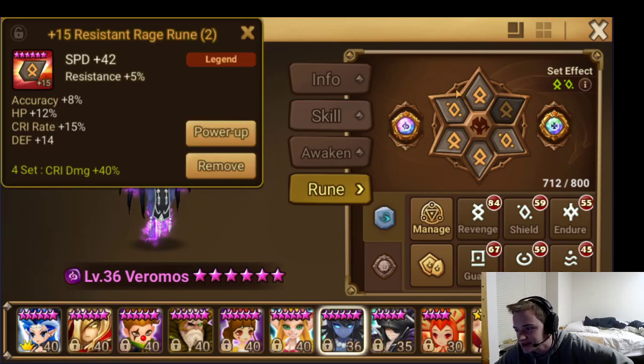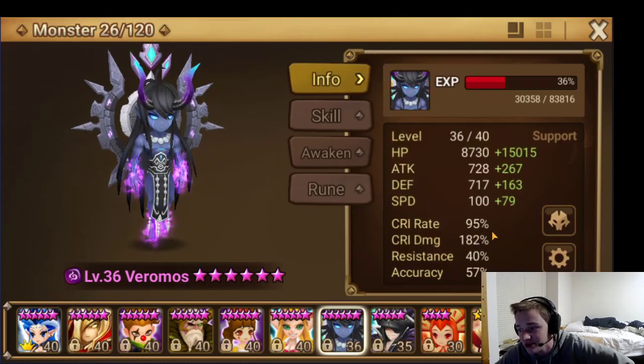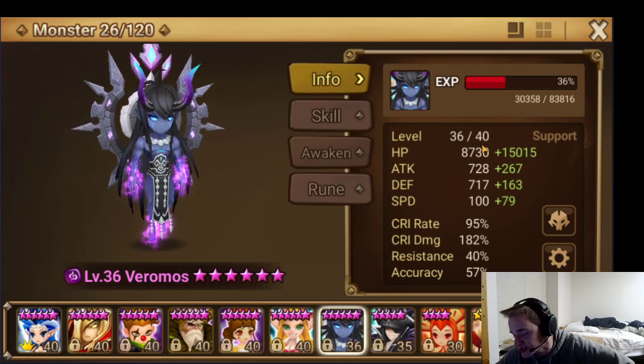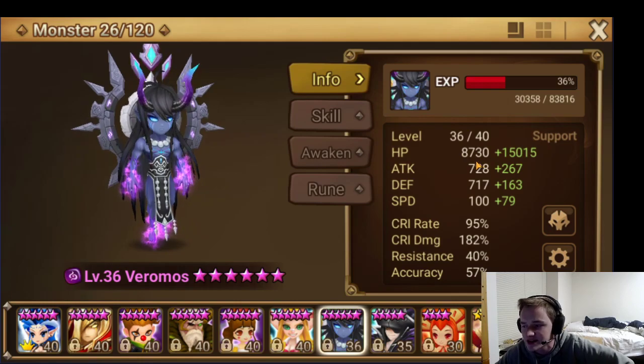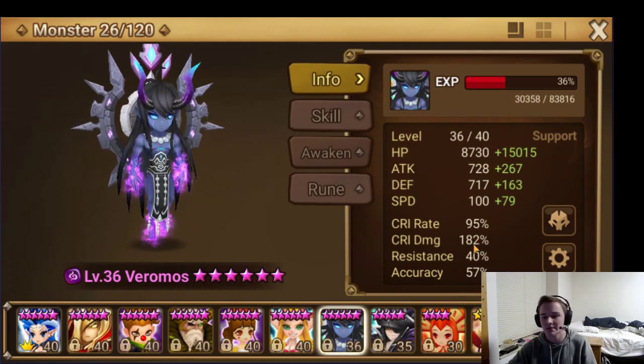But like this one, I've put speed, crit damage, HP on. I've got a little shield set here using all the excess HP to make my run a little bit safer. I've got a pretty high crit rate. Speed's not that high. Gave him some HP for that shield set, like I said. Also let him take some hits. Got pretty good crit damage just so that I can get more of that max HP damage.